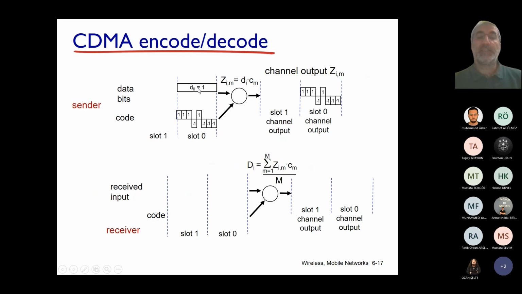First of all, let's say D0 is equal to 1. This is a modulated signal. Let's say this is a bit 1. We are transmitting in slot 0, bit 0, and the modulation is converted to 1. And we multiply with the 8 chip sequence. This sequence is 1, 1, 1, minus 1, 1, minus 1, minus 1. If you multiply this with 1, you end up with the encoded signal of this, right?